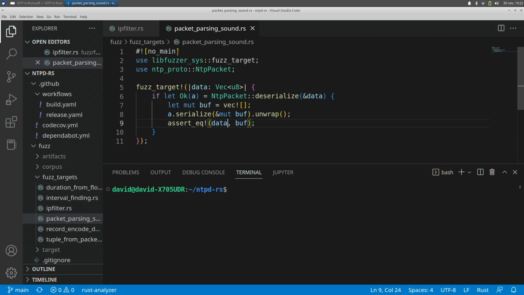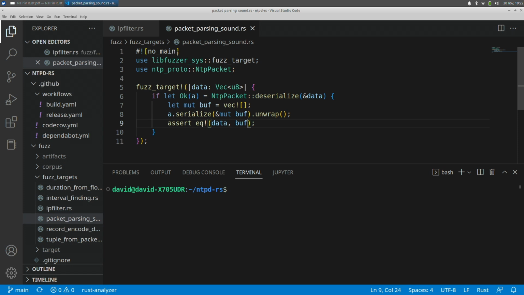So this is a fairly unstructured test. We just take a vector of bytes. Just any bytes will do for this purpose. We check, is this a valid NTP packet that we can parse? This shouldn't crash, but it is allowed to give us an error because not every sequence of bytes is a valid NTP packet. If it is, it turns out that a property of the way we parse our NTP packets is that it's symmetric.